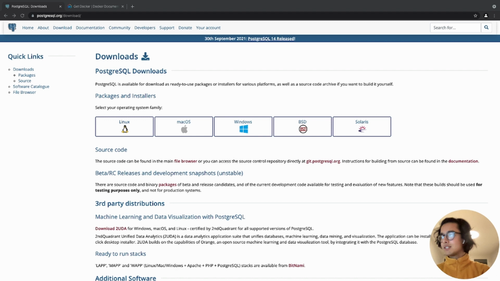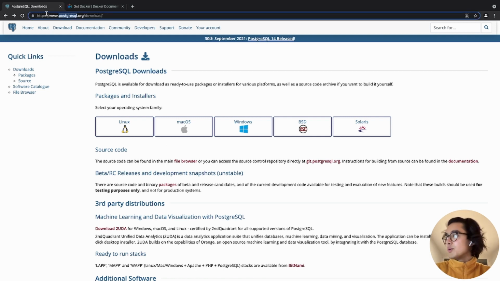But yeah, in this video, we're going to be looking at FastAPI with Docker and PostgreSQL. Before we begin, there are two things that you'll need to download if you want to follow along with this tutorial. The first one is PostgreSQL, which you can find at postgresql.org/downloads.